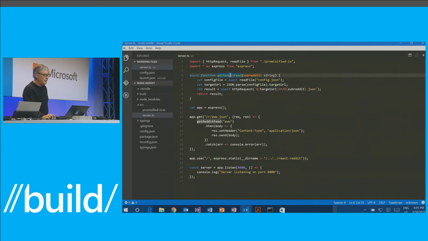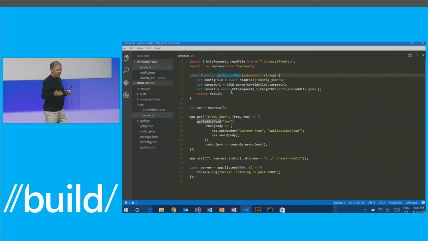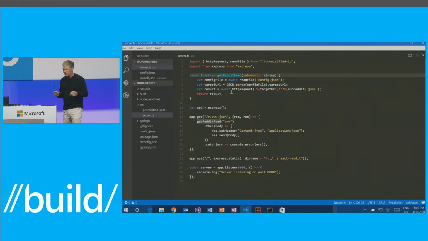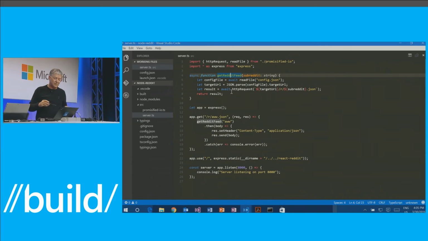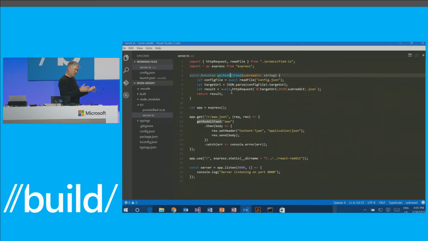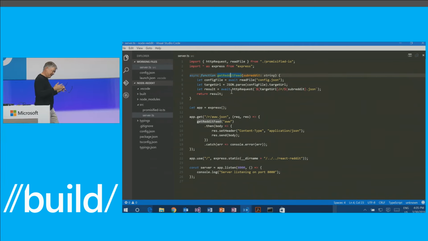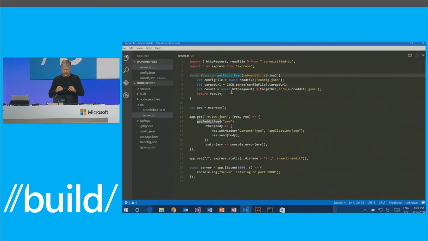And you'll note that I chose to write that as an async function. This is the async/await stuff that we added in TypeScript 1.7. I'm sure some of you, if you're using C#, are already familiar with async/await, and this is, in a sense, the JavaScript counterpart. This is slated for standardization. We all thought it was going to go into ES2016, but it looks like it's going to be ES2017. But it's working its way through the committee.